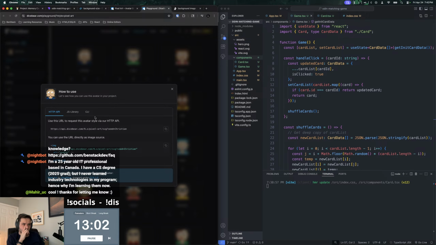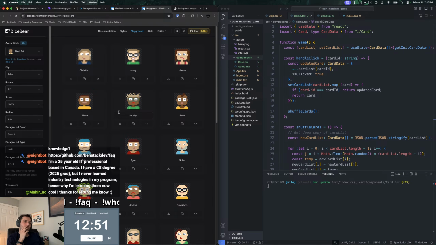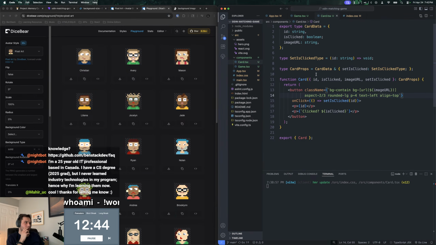Then we have the URL, which I need to get from that source, right? Although I wonder if I even need to use the... I probably need the fetch API. So I need to do a useEffect within the card.